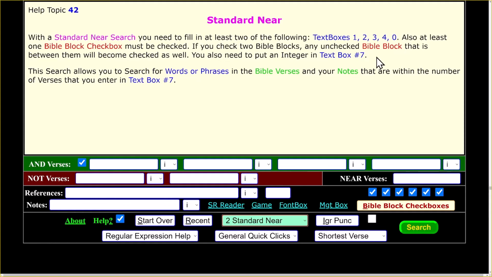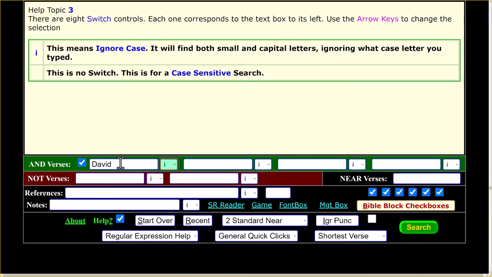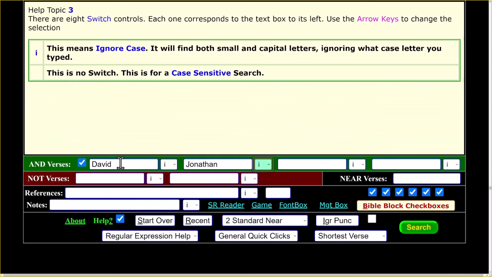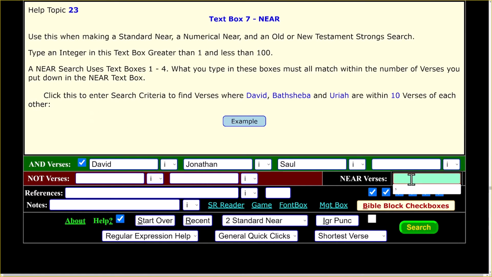And it'll tell the Bible Power program, hey, when you see any of these things that are within this range of verses, but they all have to be in it. So let me just do one here. I'm going to go David. I'm going to go Jonathan and Saul. We're going to make this a near verse of 5 verses.